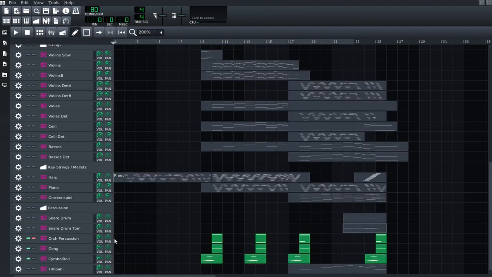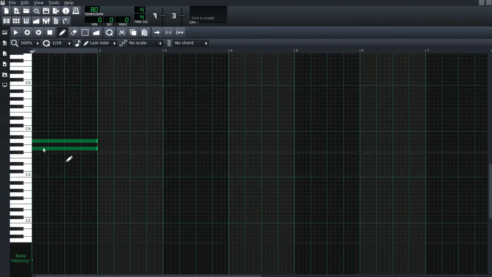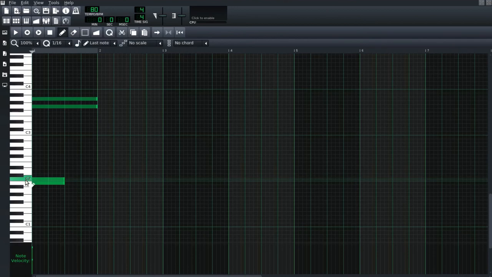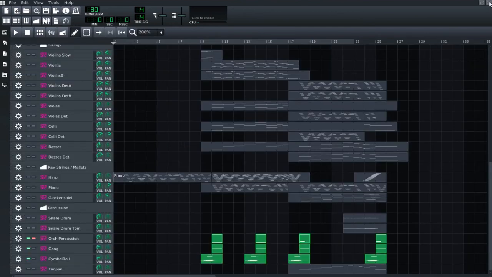So in the orchestral percussion section, I have cymbals, two cymbals being played together, two crash or suspended cymbal kinds of sounds. Over here, I also have a bass drum. Two bass drums that are half step apart being played together to give some big crashes out there. Then I have a gong.